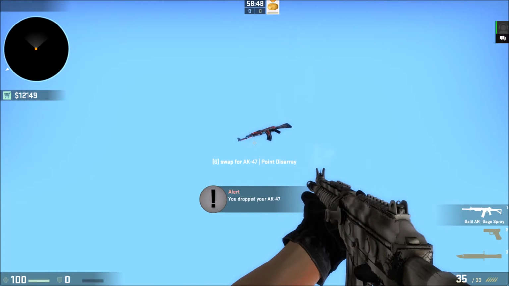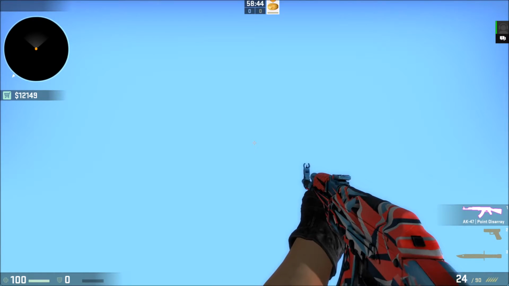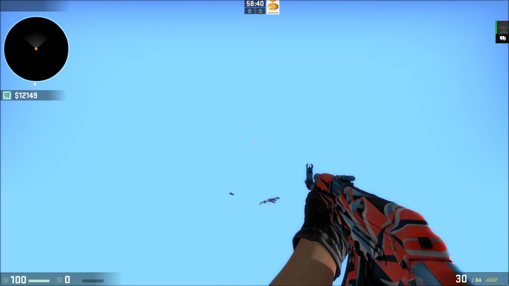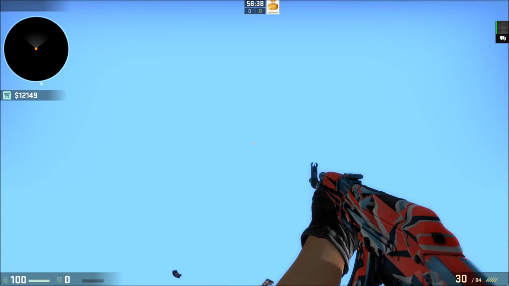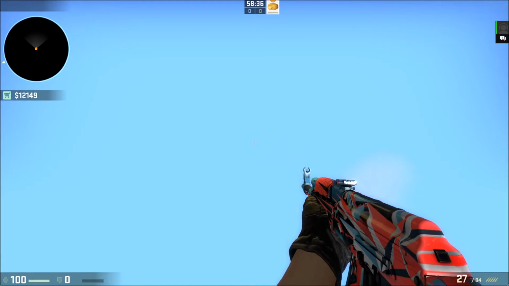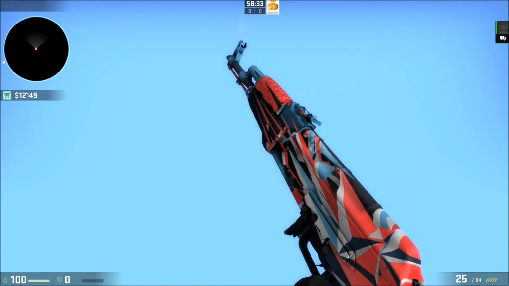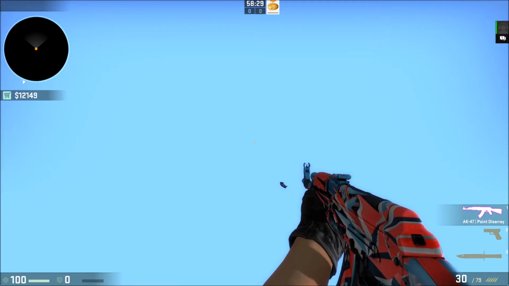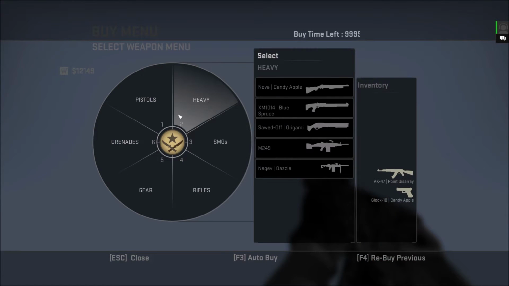I really like it. Oh, whoops, I dropped it. I want you back, boy. So anyway, like I said, I really like geometric designs and crazy designs, and this is both of those. It has the nice shapes and triangles, but it also has wacky, cool colors, which I really like. And yeah, that is my AK skin.